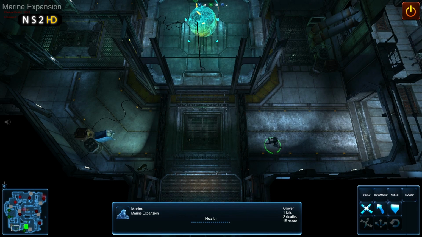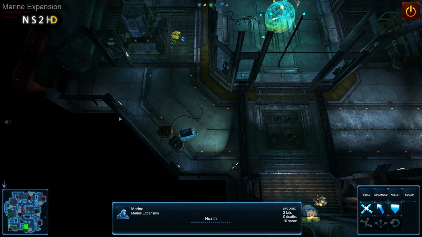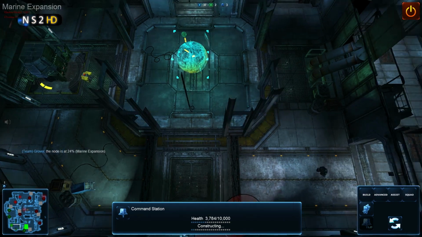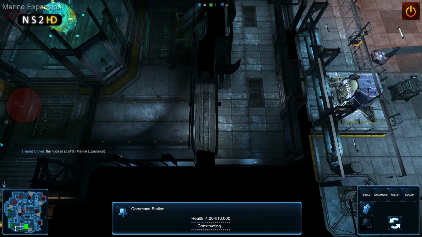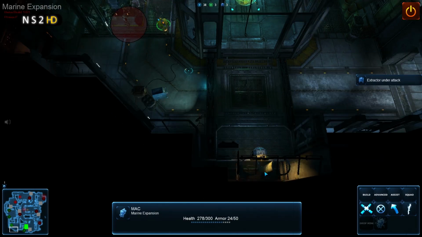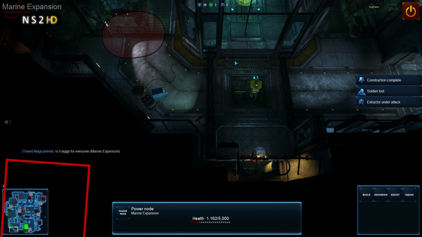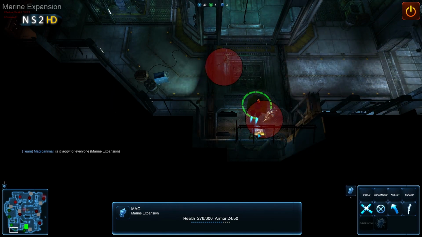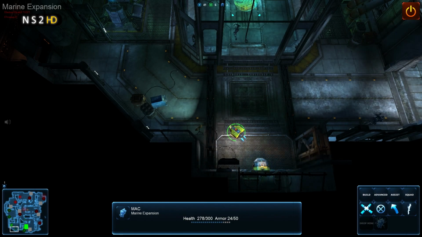And now I've saved up the carbon for a command station. So note, my first 4 purchases were Armory, Extractor, Extractor, Command Station. So this is a bit of a tech build. This is a very heavy, I'd call this a heavy tech build. Immediately going for 2 extractors and then for the command station in Marine Expansion.